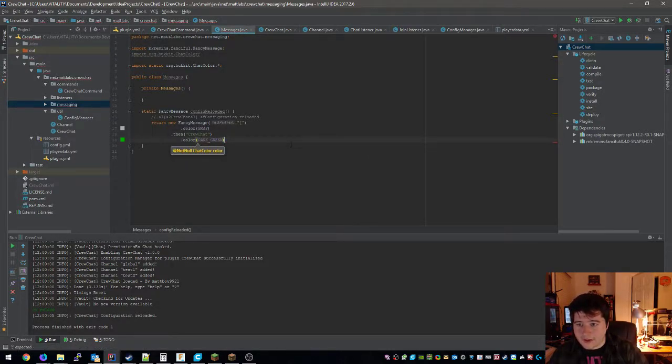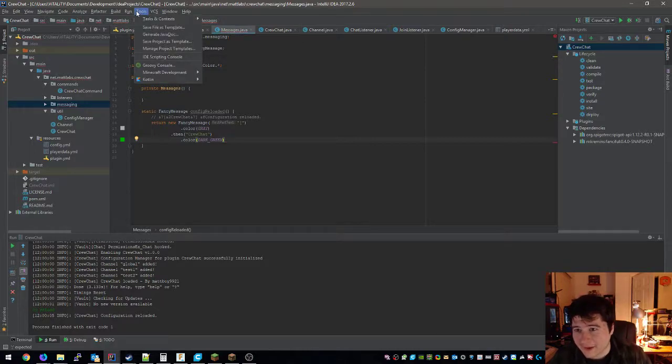From there, and see, I also have something else that, if you're interested in Bukkit plugin coding, there is an awesome little extension, of which I do not remember where I go to find that. It's called Minecraft Development, I think. I think this is it.